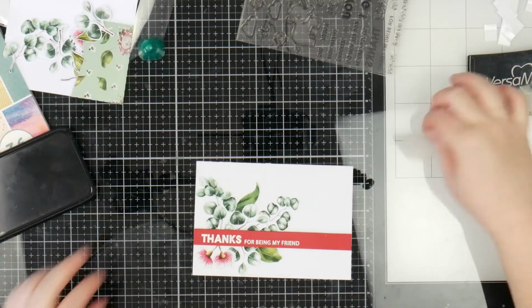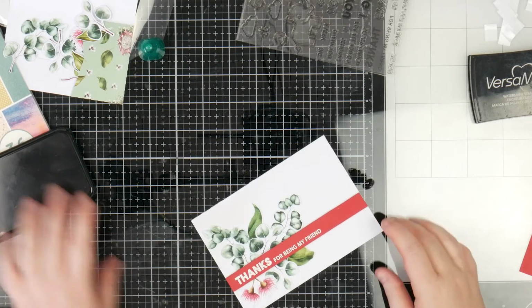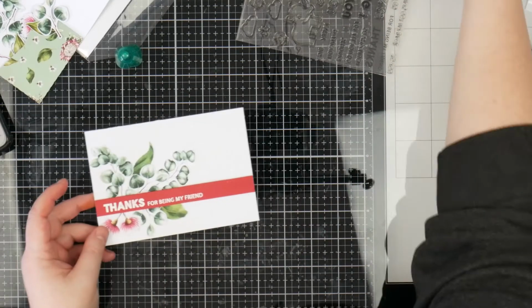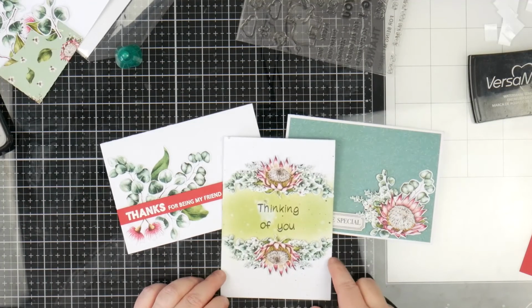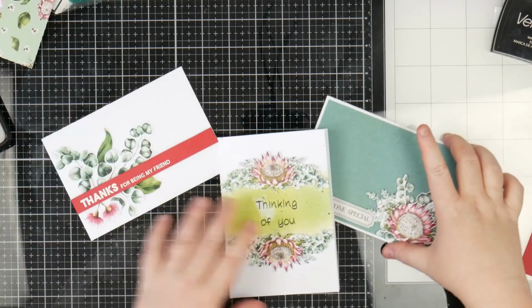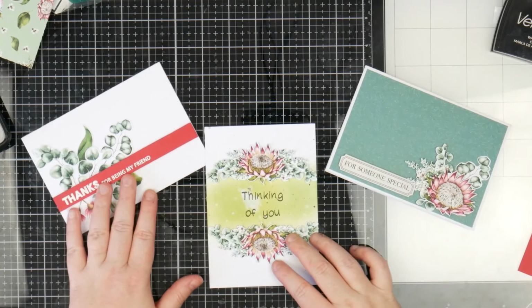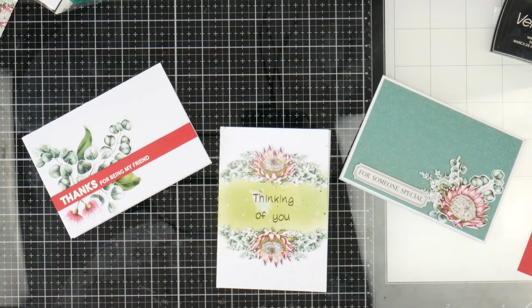And there's number 3. I actually think I like 3 the best. I think that's turned out exactly how I'd been dreaming it would. Don't know why I did 2 horizontal cards and only 1 vertical, but anyway, something different. But there we go, 3 cards using the Painted Protea die cut collections from Luscious Labels. I like that they're all a little bit different. They're definitely different for me.